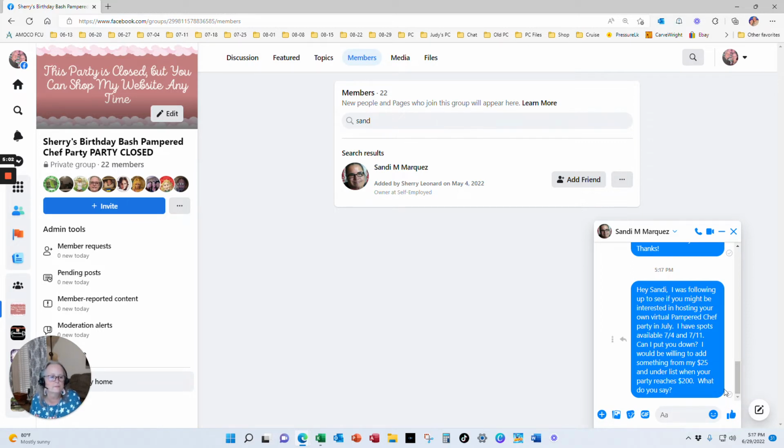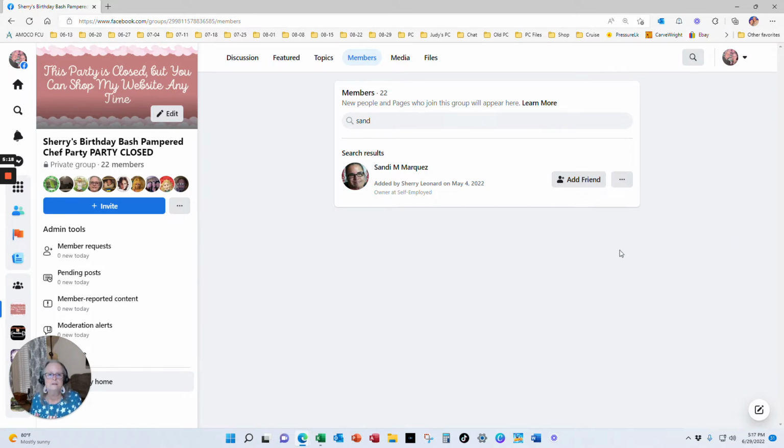So what you want to look for in the message is this light gray circle with a check in it. If it's white in the background, it means it's been sent, but not read. If it's gray in the background, it means it's been read. If there's a red asterisk, it means stop sending it because Facebook's not going to let you send any more. This happens when you're sending messages to people that you're not friends with on Facebook, which is going to be a fair number of people in every party.